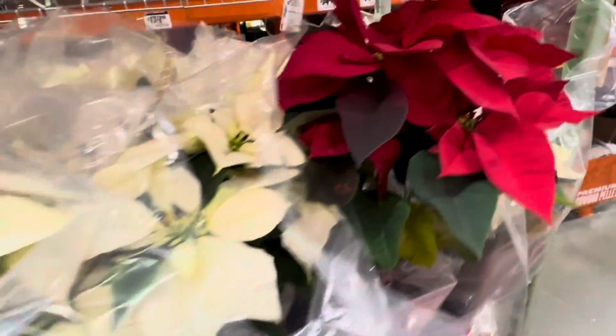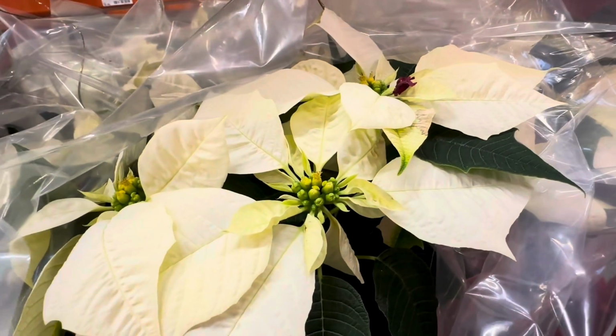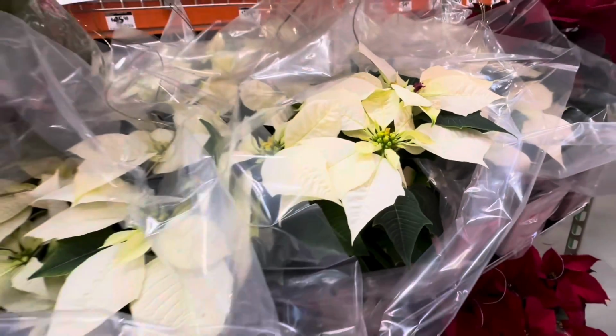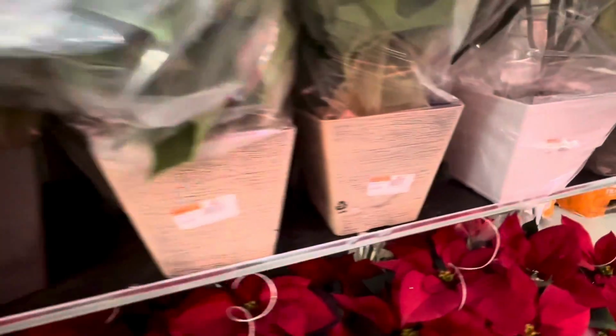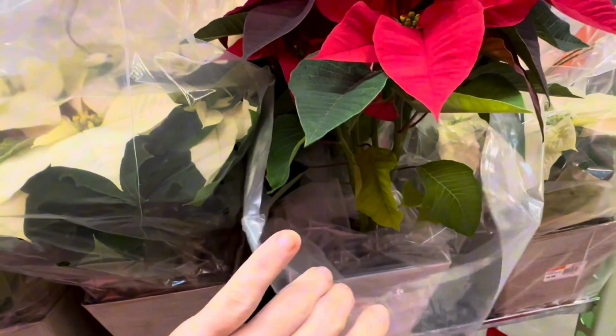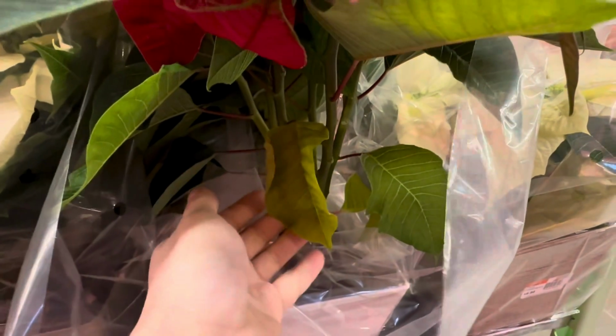Regardless of the color of the poinsettia plant or even the sizing, there are a few key factors which you must look at on the poinsettia plant prior to purchasing it and bringing it home. Poinsettia plants are sold pre-potted as well as pre-bagged, most of the time in a clear bag that has visible holes in it for even air circulation. The first thing you must always do is try to pull off the bag so you can get a clear look at the foliage of the poinsettia plant.